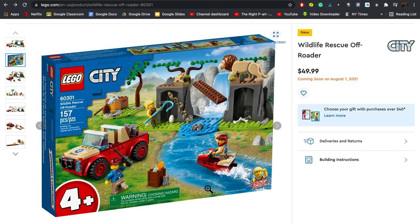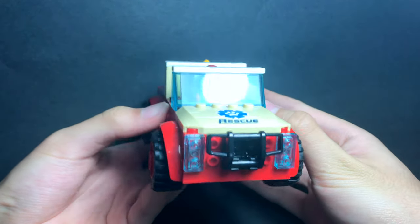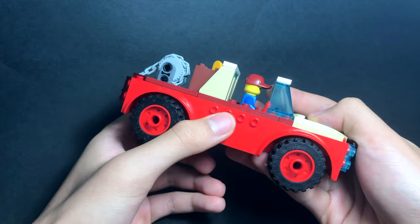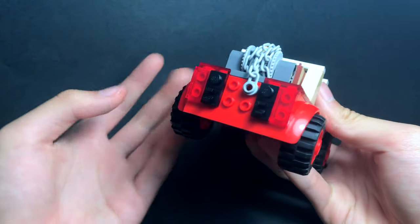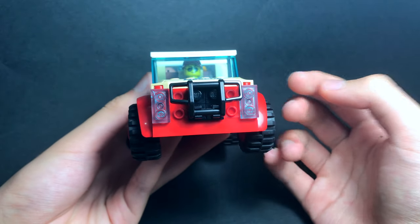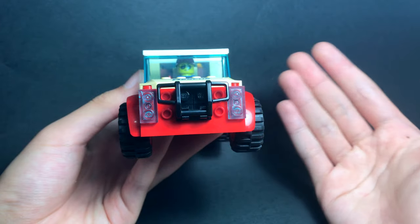That transitions us to the clearly filler parts of the set — the builds I wouldn't pay a dollar for. Beginning with the eponymous off-roader, it's efficient at best. I understand the target audience is four-year-olds; still, that's no excuse for an unfinished-looking model. The number of exposed connection points and inexplicable green lanes is embarrassing. Would it have been too much effort to cover up the studs on the sides, or devise a reasonable-looking rear? These taillights are L-shaped and partially directed at the sky. Moreover, the black page of clips — what are they meant to represent? I'm completely flummoxed. Then there's the front grille, the most essential part of any vehicle. To me, this area is the face of the car — the region that conveys its personality. The personality of 60301's slapdash grille, and not in the cutesy VW Beetle way, rather an 'I'm bound by these ridiculous 4-plus limitations' way.